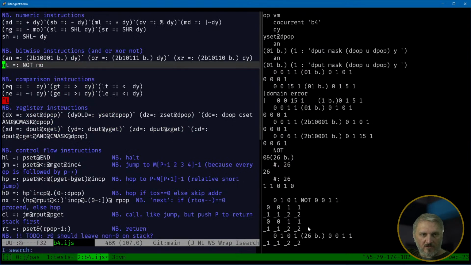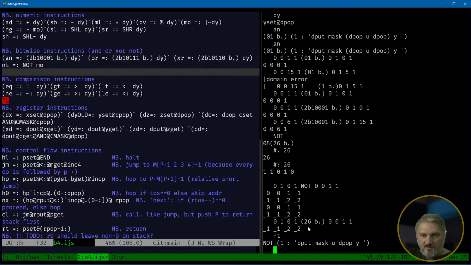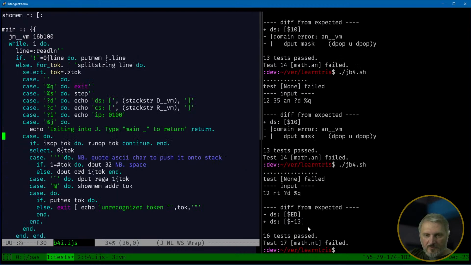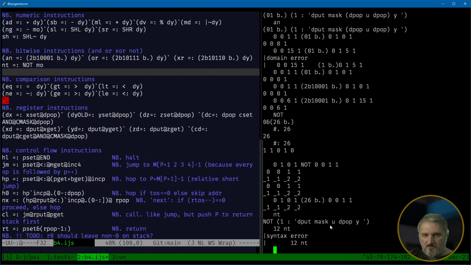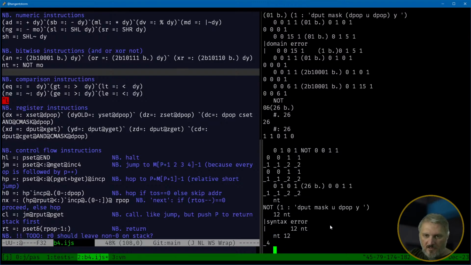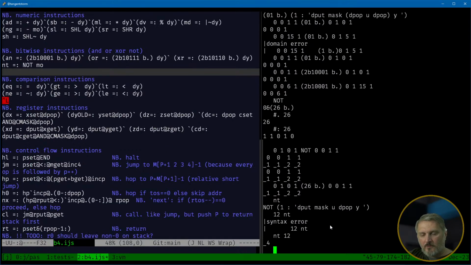I actually do have a problem with not, so nt equals not mo. Okay, so nt, so we say we just push the number 12 onto there, and we should get back negative 13. Sorry, nt 12. Negative 4, why? Why would it be negative 4?